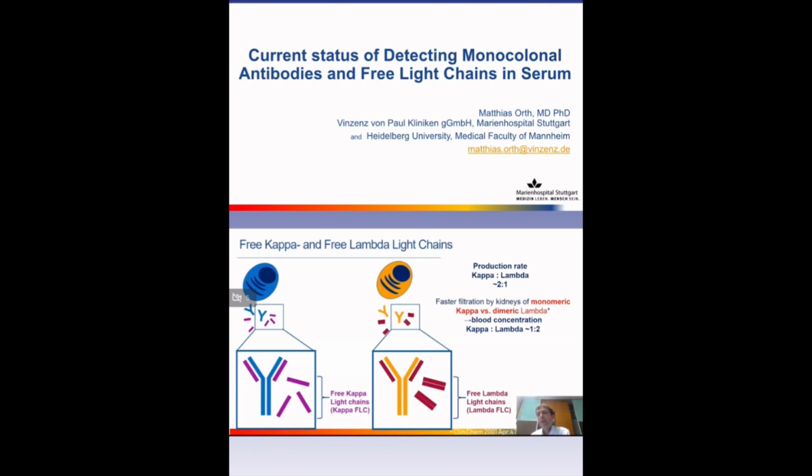But you can also see that the kidney function will influence the concentration of kappa and lambda in the blood. And we have also seen that myeloma will lead to renal insufficiencies. So it's pretty tough to tell whether somebody has a bad kidney function because of myeloma, or he just has an abnormal ratio of kappa and lambda because of his renal function deficiency.